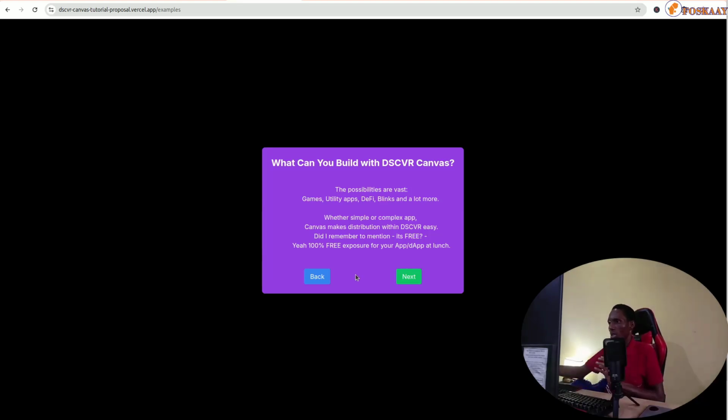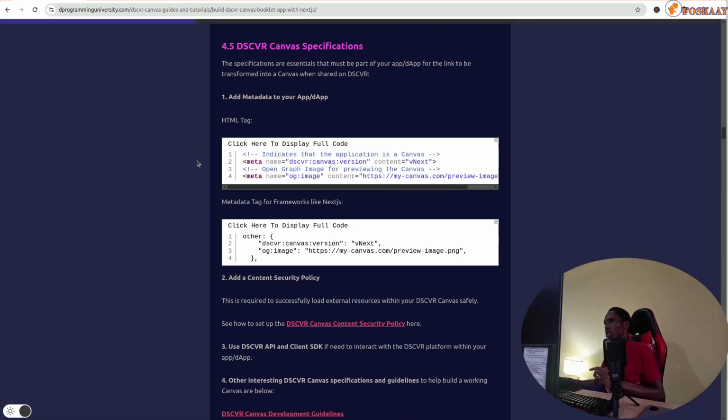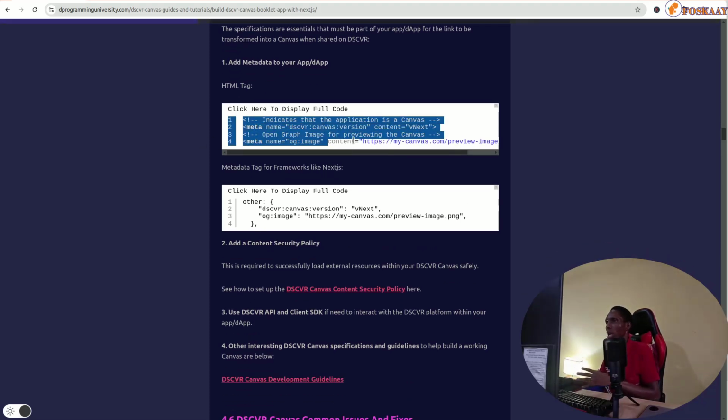It's talking outside through an API too. With that, you will need to set up some things, which is called the content security policy. If not, it will not work. It will not display. It may display in terms of, but it will just be blank or something. But the first step is to use this tag. You will copy this and put it into the title or head of your project.